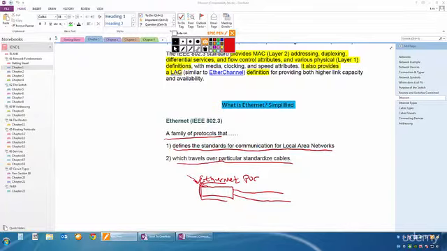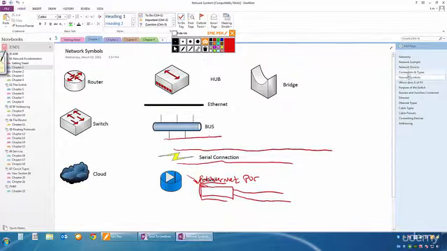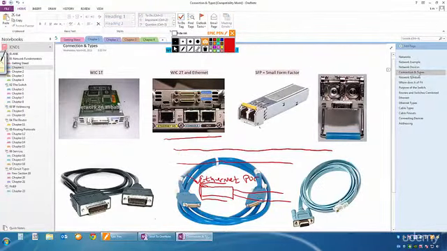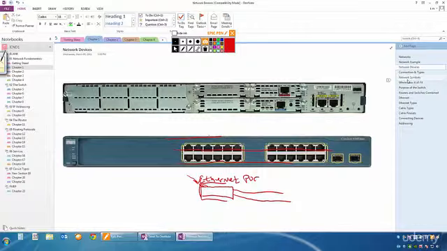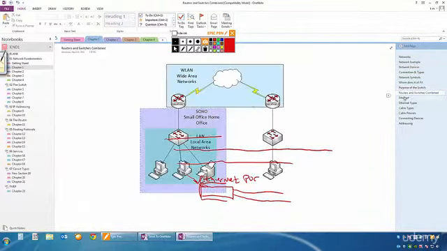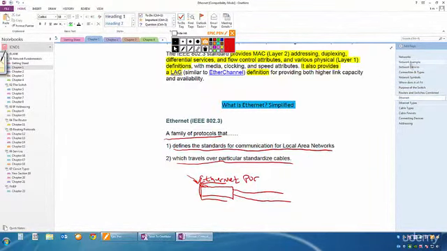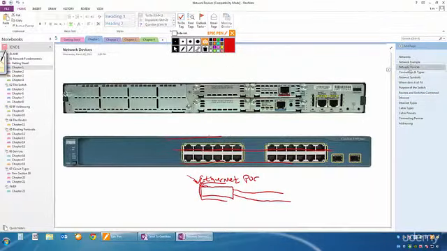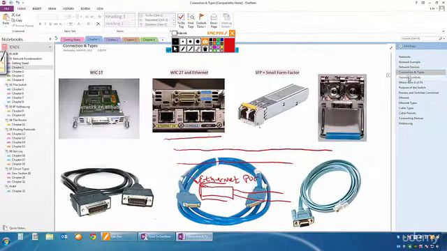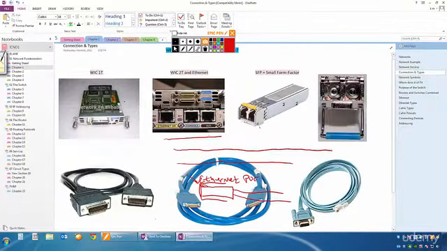If we go back, that's a shame. I thought I had that up there, but I don't. I'm going to have to add that on there. But anyway, even this device here, let's take a look at this one. You see all this circuitry that we have on here? This is what a network card has. All this circuitry.